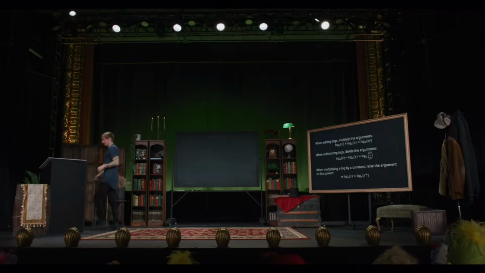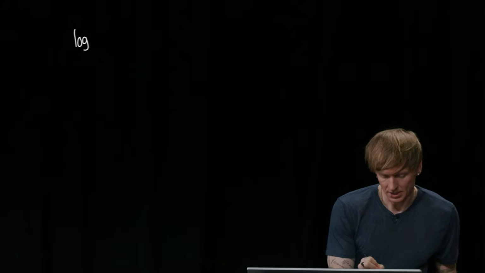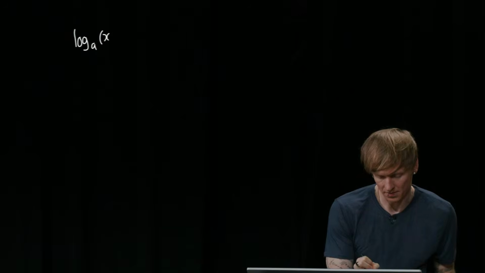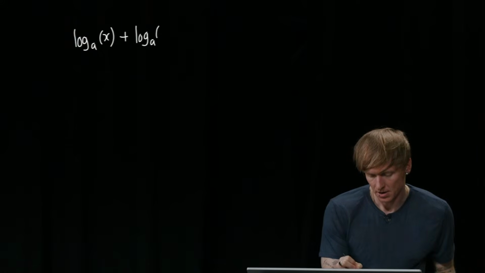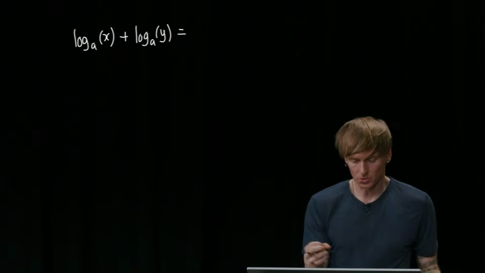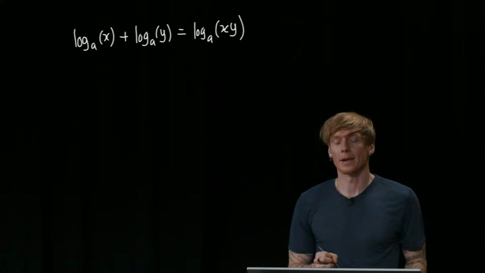So if we look at the first one, what we've got here, our first law of logs was telling us how to add them. So if I write that out, it says that log to the base a of x plus log to the base a of y is equal to log to the base a of x times y.